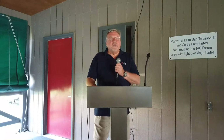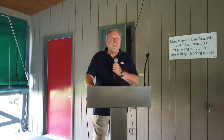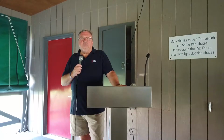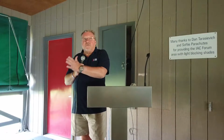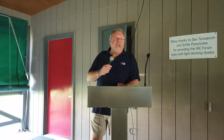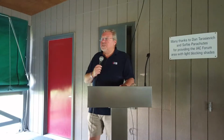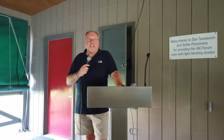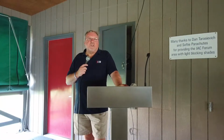There's another mod. Some of the folks decided that they wanted the extended tail that MX had done to the MX2 series of airplanes. And there are at least 3 202s that I'm aware of that are currently flying with the MX tail. The MX tail extends 7 inches further aft than the 202 has and has a different structure. It has a different bulkhead structure in the back, and I don't see any issues or any problems with that mod. That's a very good one. Unfortunately, I don't know how many people are interested in doing that because it's very invasive to the airplane. You basically have to tear the airplane apart to do it.